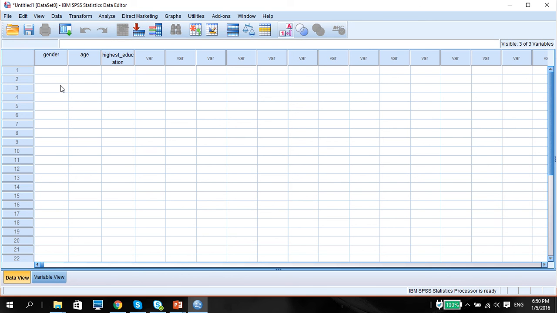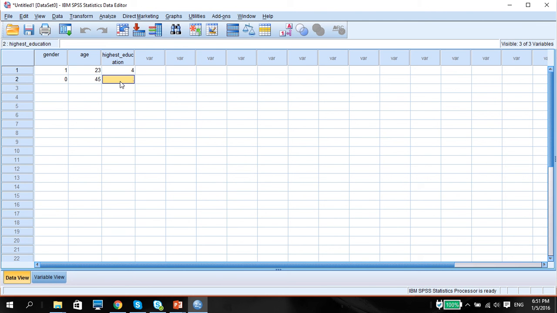If we go into the data view, just add in one age, probably 23, highest education 1 or 4, 0 here, 45, highest education, let's say 3, 1, 34, 3, 1, 27, 2. So when you get data like this, you might want to also toggle this little button here to see whether the values actually come out. So yes, the values come out, right? So you can then set in any variables as you go along.